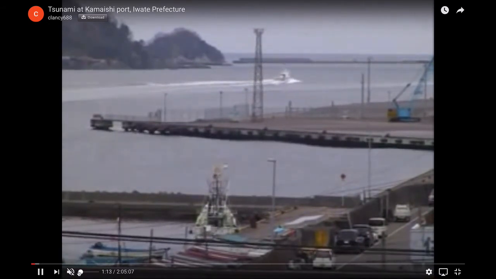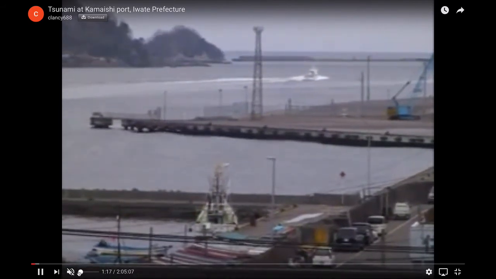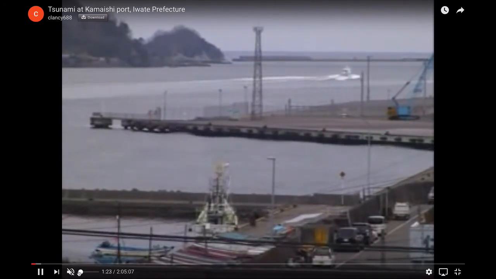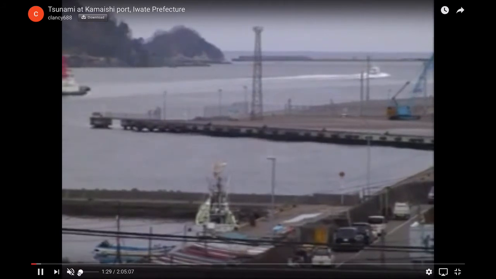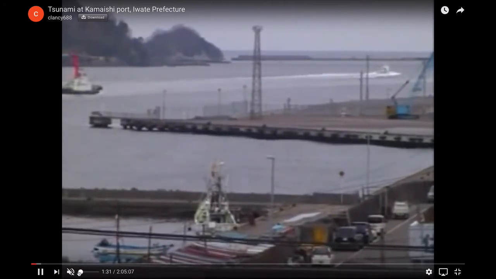So now you see some boats going out to sea. I've cut off the sound. And so I'll put my timer on. Why doesn't someone else put their timer on? Because I'll probably forget this. Well, I guess the timer's there. And so we'll look at 15 minutes, 5 minutes, 10 minutes, 15 minutes to see what's going on. And so this is the tsunami beginning to come on shore that we know of.